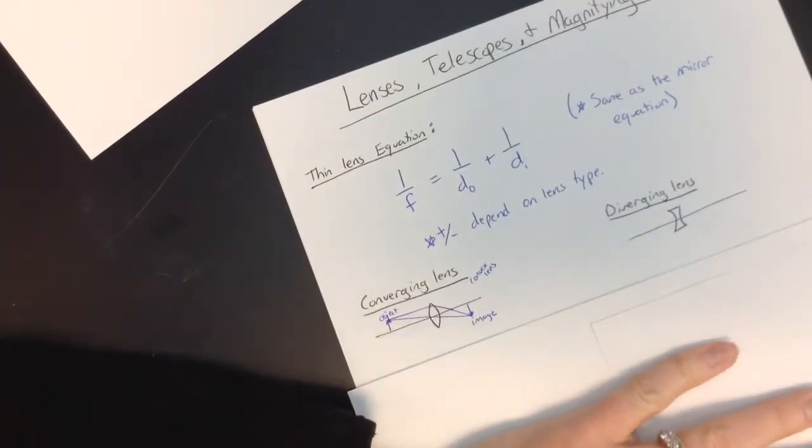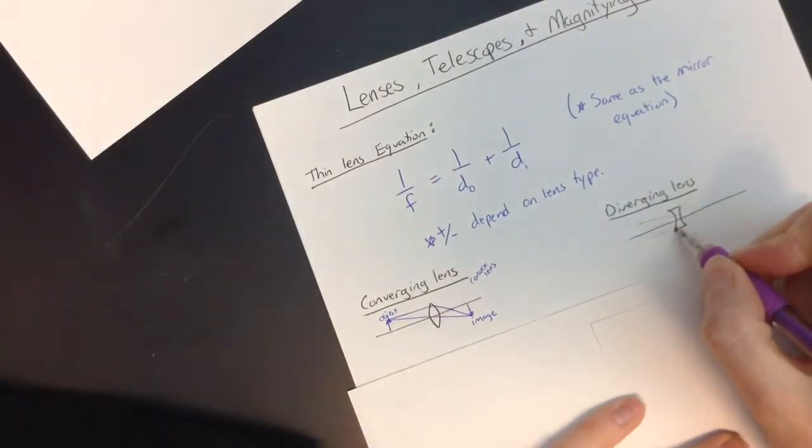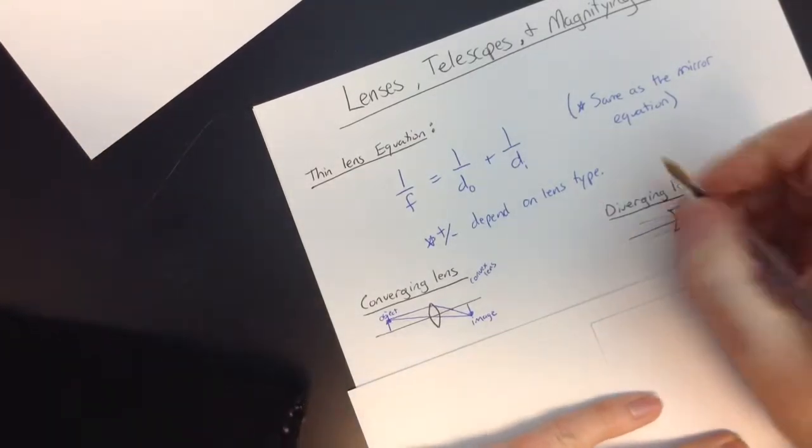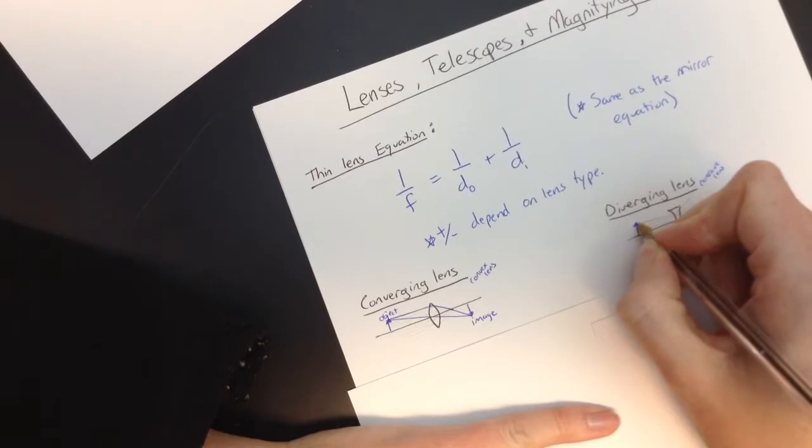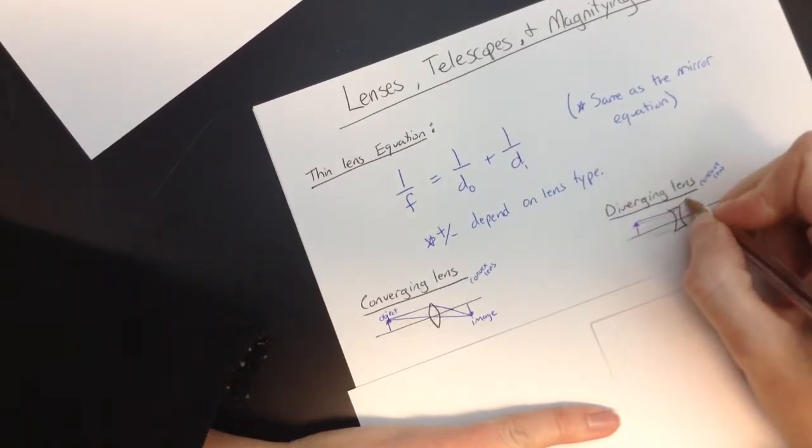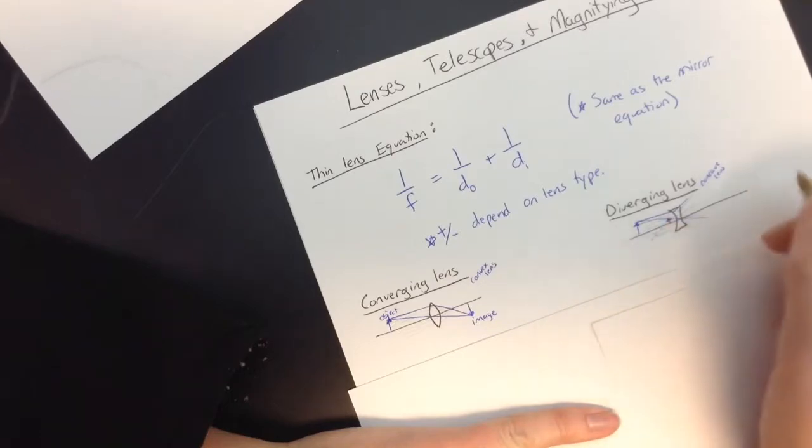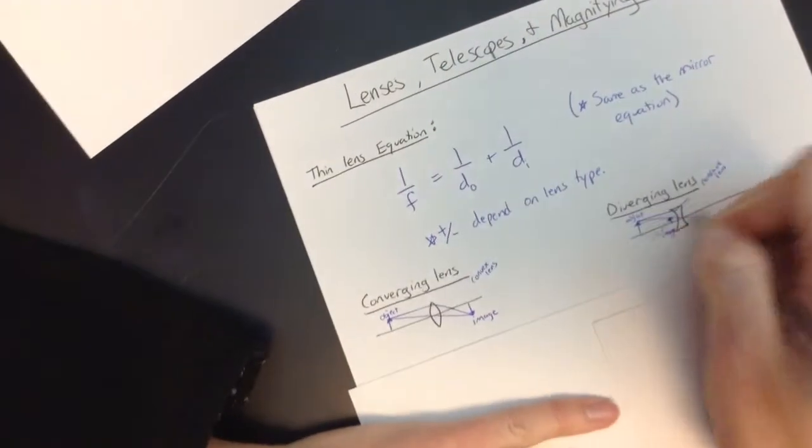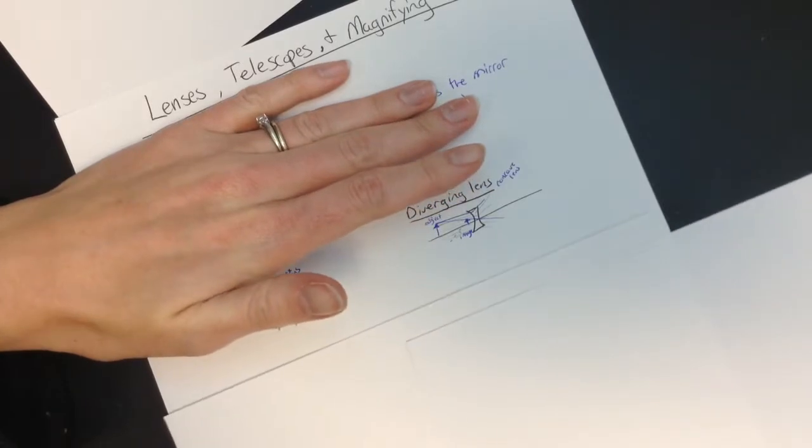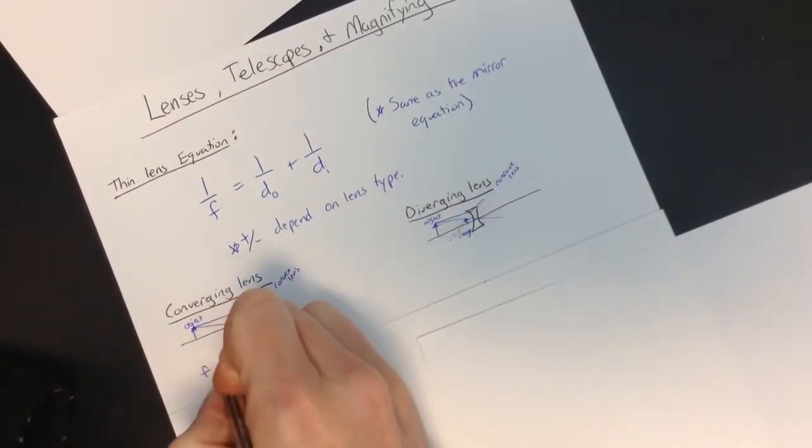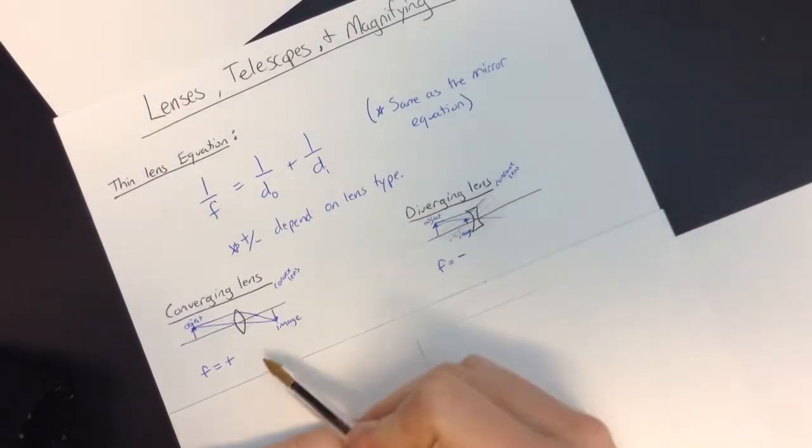The diverging lens is the opposite one. When you've got your parallel rays coming in, they end up getting spread out. And that has to do with the angle that they hit here on that first surface there. This one works, remember this is a concave lens. This one works like the convex mirror, where the light rays come in and they would go out, but we kind of trace them back this way. And this one would go that way, but we trace it back here. So there's our image right there. Here's our object, and here's our image.